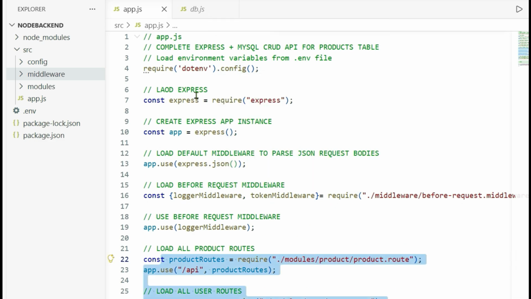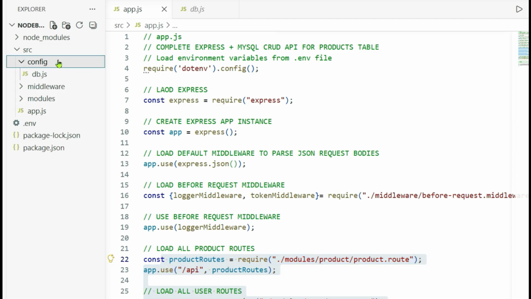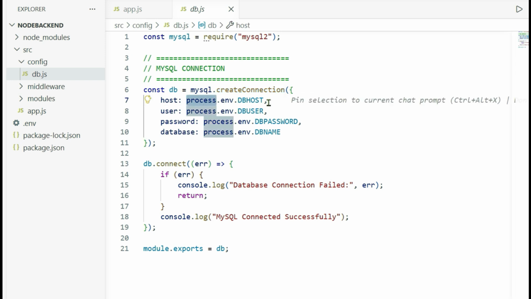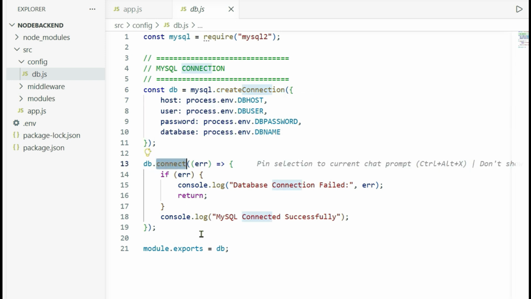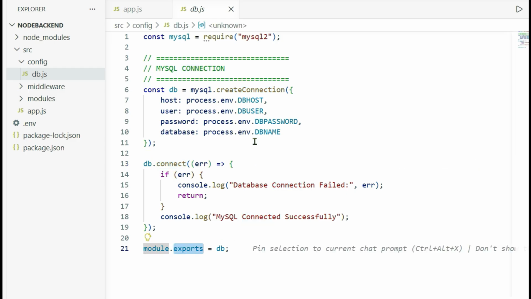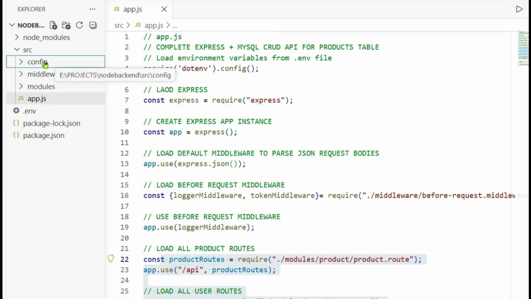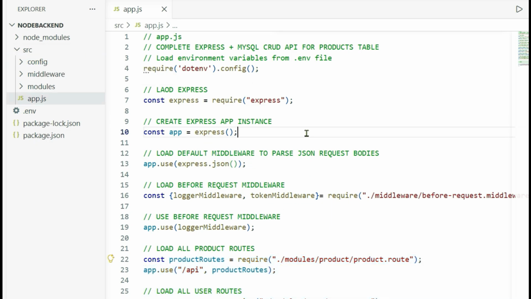this. Now, here you can see we are not directly injecting the db.js, which is located in the config directory. The db.js has the MySQL package imported, the MySQL connection created with process.env, and then we are connecting the database and doing module.exports. Since this is a CommonJS project, we need to export this as a module, the DB as a module after connect. Then later we will use this DB when needed. I'll come to that point later. So the db.js, which is inside the config, is out of the app.js.